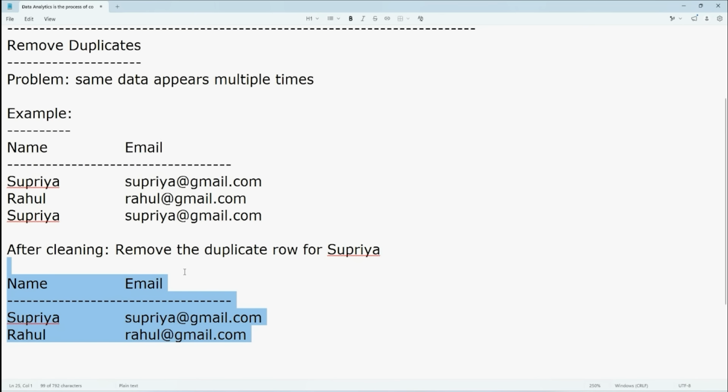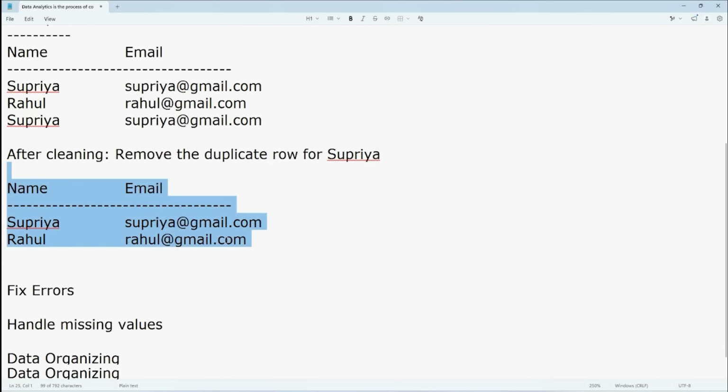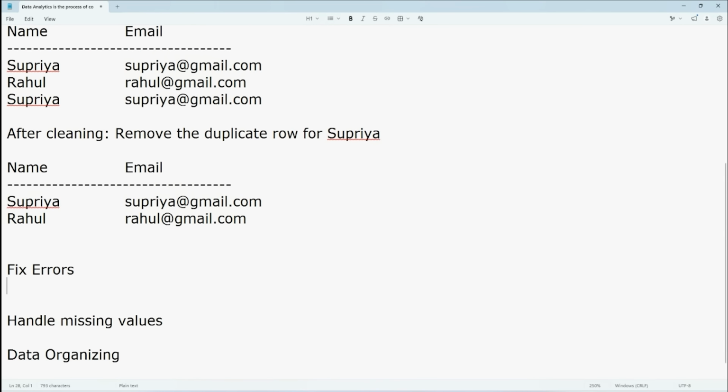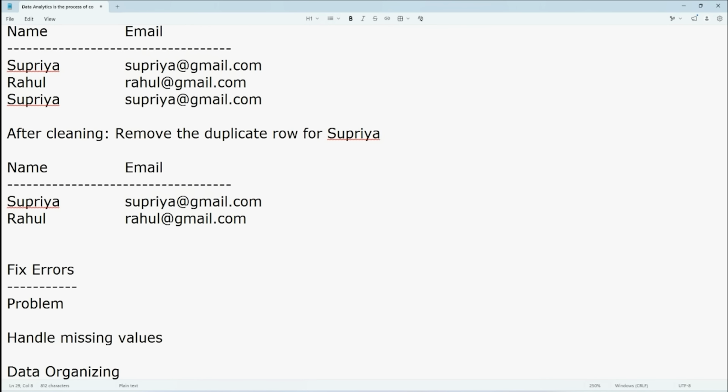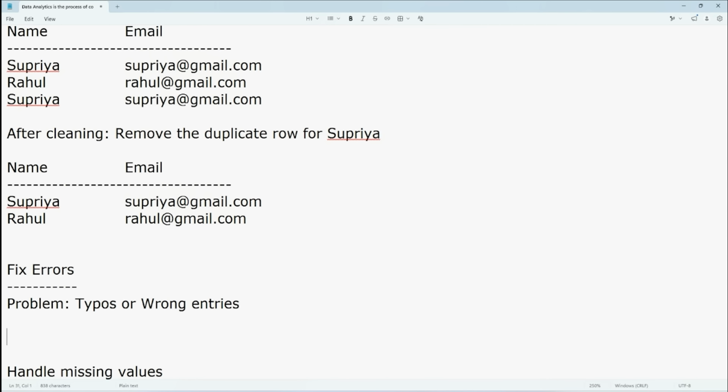So I think finally you got some clarification about removing duplicates. After this, we are going to discuss fixing errors. Let's say the problem is sometimes typos, spelling mistakes, or wrong entries. How are we going to fix these errors?